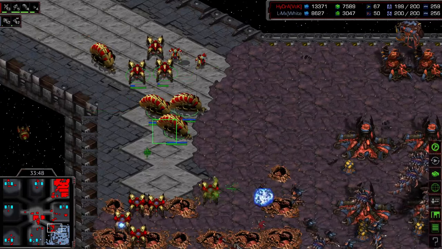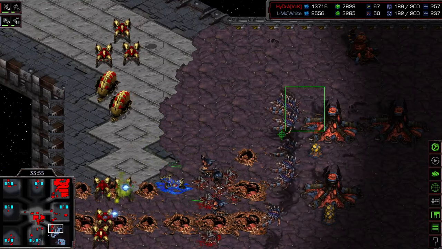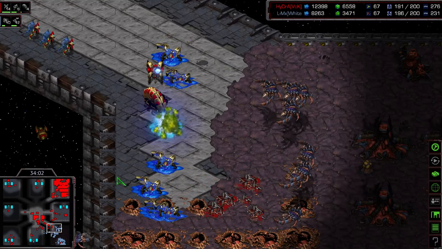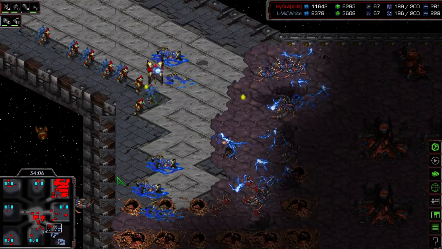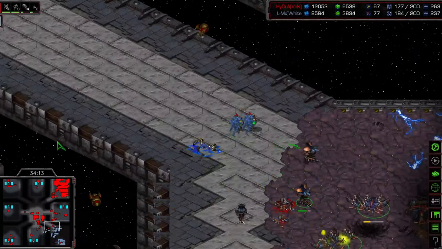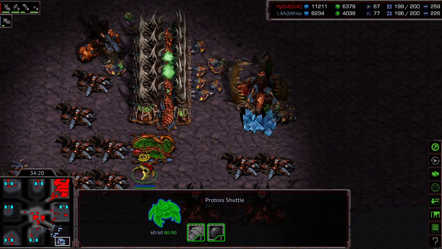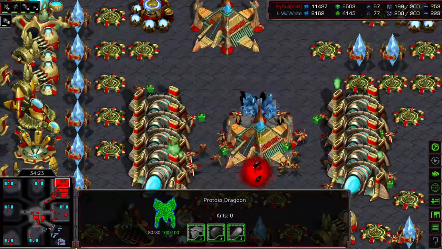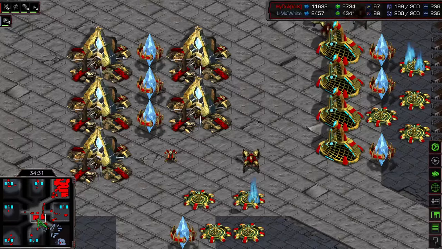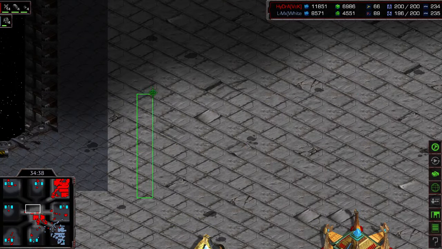Reavers, he's slowly getting in here. He's making progress with the Templars. Echo these guys back. Needs more gateways in the middle though. Storm's coming down. More dragoons. Yeah, I'd like to see him just send out two probes. Just really build a bunch of gateways.